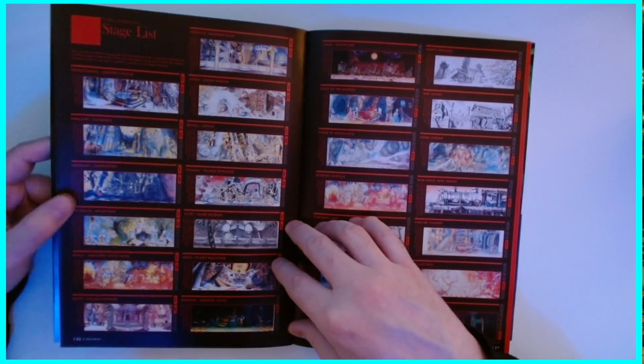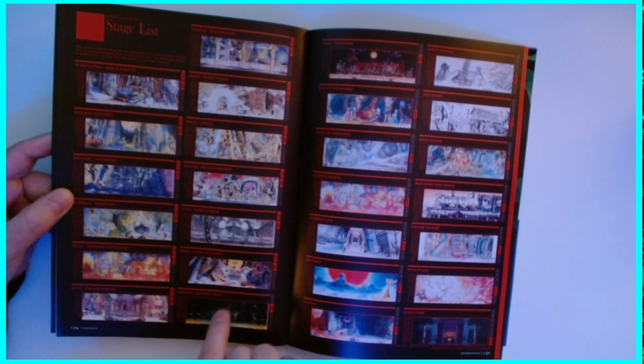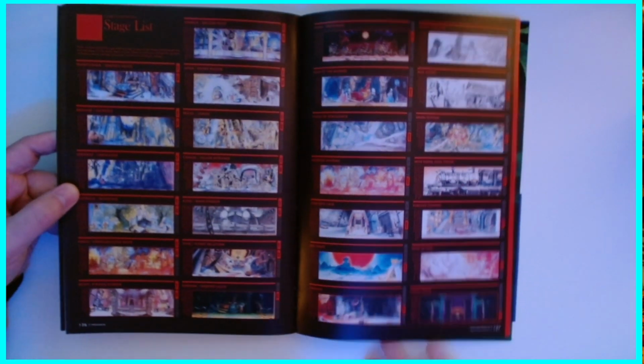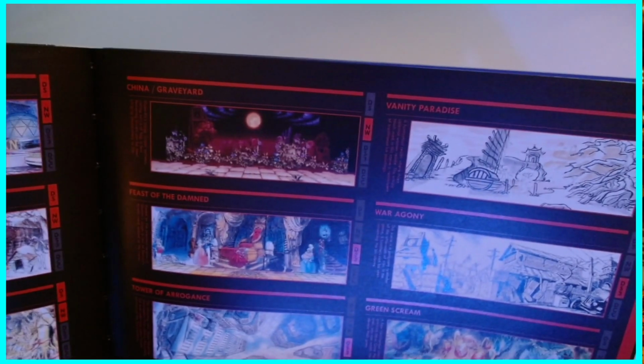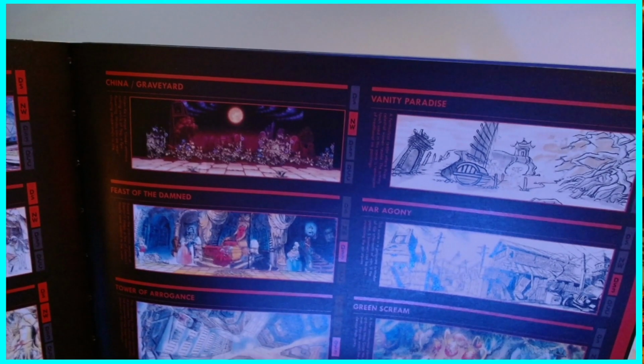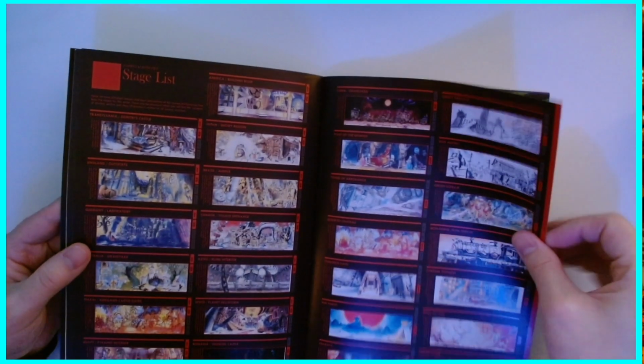Coming up on the end, I do love these stage lists, and seeing the rough stage art for those is really cool. It's going to be incredibly hard to see on this, but let's see if we can get a good zoom in. Yeah, this kind of stuff is really cool. I like these preemptive stage design layouts before they actually go right into digitizing them, you know? Doing all the pixel art.